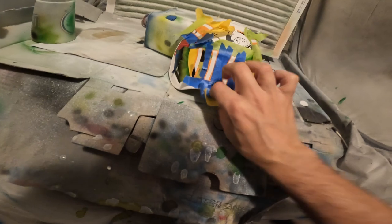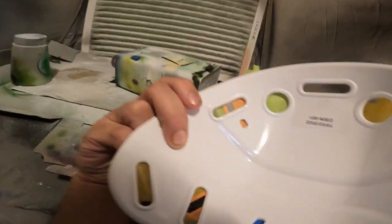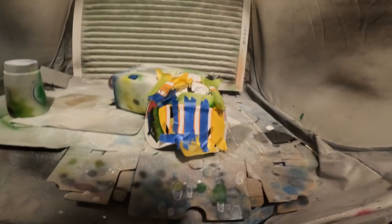What I use is 400 grit sandpaper. You want to dip it in some water and sand the mask. So again, a new mask is going to be shiny white. For example, it'll be shiny like that. You can see that reflection there. The whole mask will be even way shinier than that. So you dip the 400 grit sandpaper into water, and then in a light circular motion, you sand it until the shine goes dull, so it turns to almost a matte finish, like that. There's no shine to it, right? That's all you want to do. Then wash it off with some soap and water and dry it up.